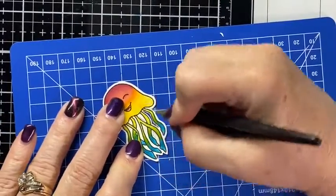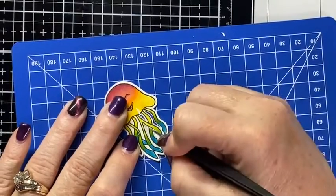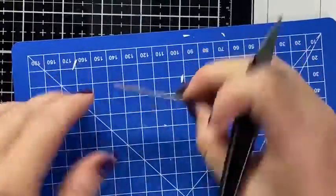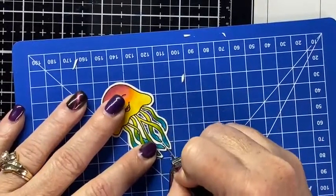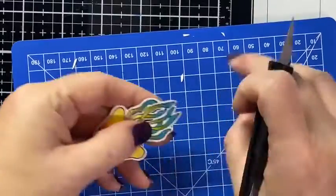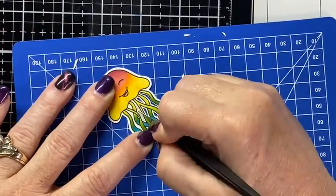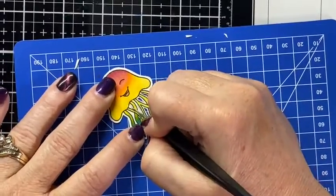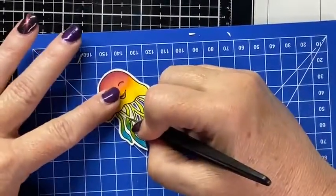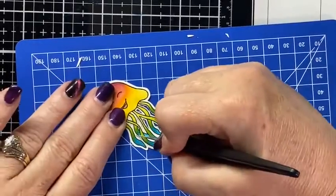We're not going to do any of the bottom of the ocean because these jellyfish are not going to be on the bottom of the ocean. They could be, but they're not going to be in my ocean on the bottom. So you get to choose your own choice on that. When it's your ocean, you get to pick. So I'm choosing not to put them at the bottom of the ocean. And we're going to use fluorescent. And it's going to be a fast background, faster than they have been lately, because there's not a lot of detail because there's going to be 3 jellyfish in the water. So next time I will try to make another set of these so that I can have them cut out already.